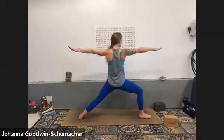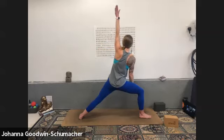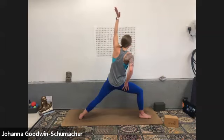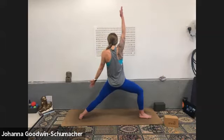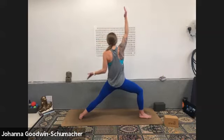Right toes point forward, left toes parallel to the back of your mat or a 45-degree tilt. Shoulders over hips, arms out, stretch nice and strong. Squeeze the shoulder blades together and down your back — notice if your tricep just engaged. Exhale extended side angle — reach forward, arm at six and twelve. Connect with your breath, squeeze your heels together, feel stretch and strength through the right inner thigh. Right outer hip is engaged, press down through the right big toe mound. Inhale reverse warrior — right hand high.